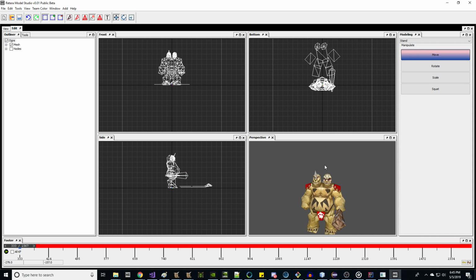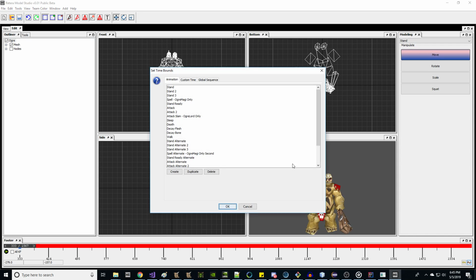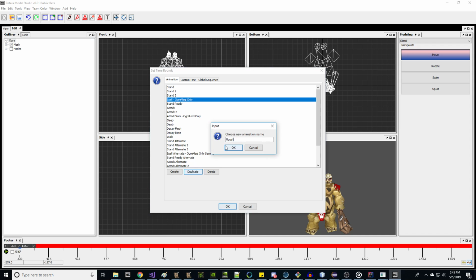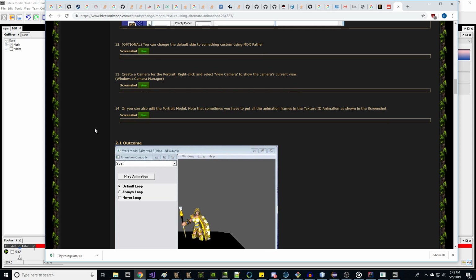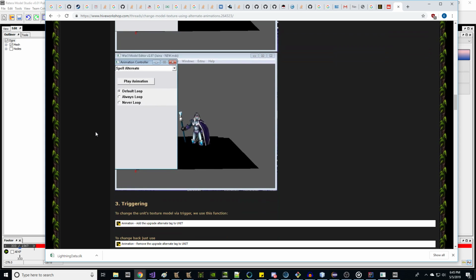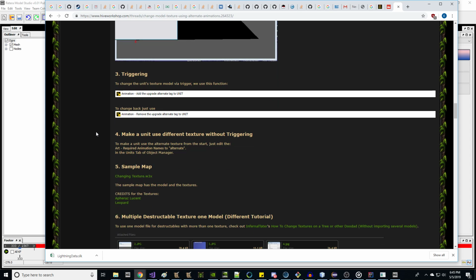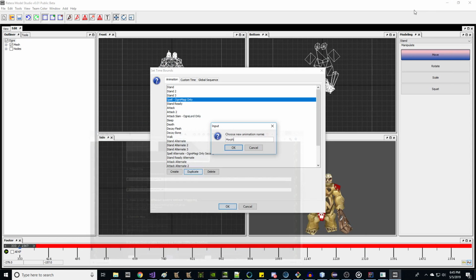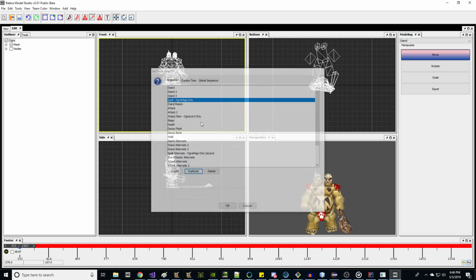And the point that I was trying to make is that you want to give him some kind of morph animation, right? So let's just give him something that ends. It's like spell Ogre Magi only. Just copy this and call it morph. And this is what I was talking about, where, what if you wanted your model to look like Grom? You actually wanted it to fade from one to the other, right? And you can't do that with this tutorial that we were given, because they're using the texture ID animation system rather than the layer animation system that was put in place for the Naga water, right?